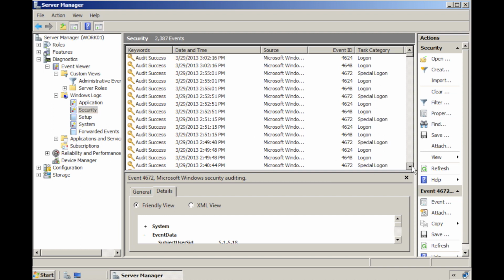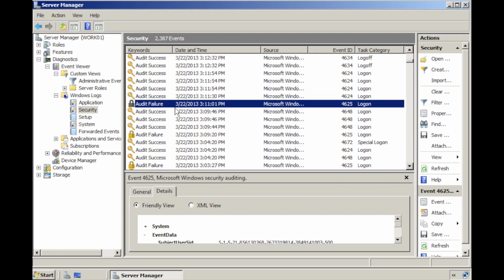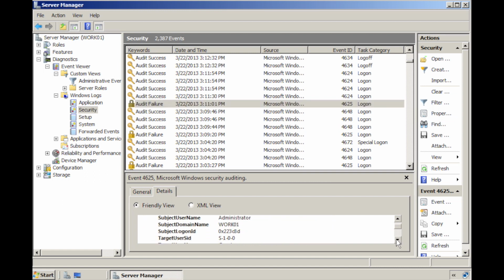And if you scroll down somewhere, there should be some failed audit attempts. Basically failed logon attempts. And there are a few right here. And so if you had several of these audit failures in a row, there's probably an issue going on. There's probably somebody trying to break into one of the computers. They may not get far, but at least you can see which workstation it's happening on, the target username, and the domain that they were trying to log on to. You could also see the failure reason, usually because the password was incorrect.